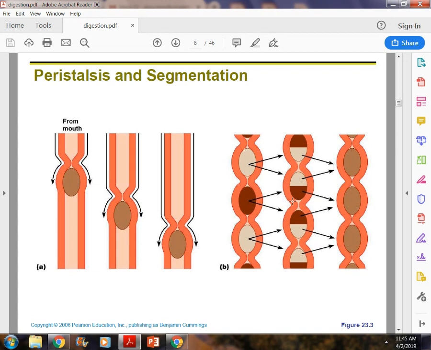So this gives you a better diagram of what peristalsis versus segmentation is. Peristalsis is basically a one-way direction. It's moving stuff from the top down, whether that's in the esophagus or in the rectum. It's moving it from the top of the mouth or the top of the rectum down to the anus, or the top of the mouth down to the stomach. Segmentation is basically moving particles back and forth, sort of like a washer does, moves them around and around, back and forth, so that the nutrients can be absorbed where they are supposed to be absorbed, and it can thin out or thicken up the chyme however it's needed.